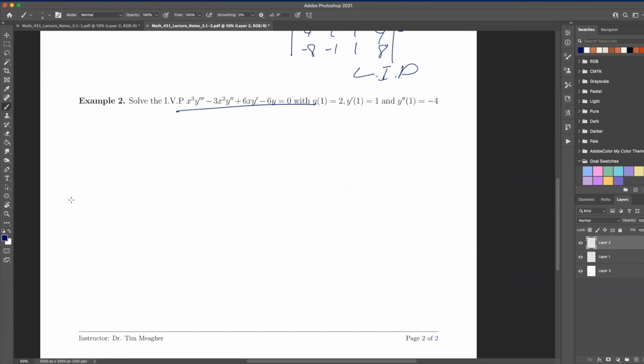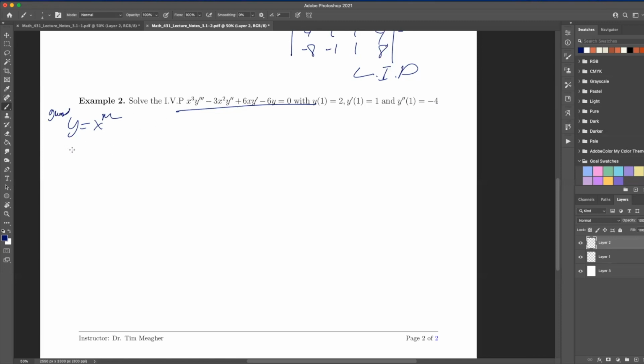Did Euler-Cauchy really care that we only did it for a certain size? It really didn't matter how big it is, right? Because here, if I keep adding x's and getting rid of my derivatives, I'm going to guess my solution looks like x to the m, right? Because this will be 3 lower, but I'm going to add that back in by adding x cubed. This is going to be 2 lower, but I'm going to add that with the x squared. This is going to be 1 lower, and this is going to have that back with the x, and this is just going to be that. So this will all have the same form. And so if we make this guess, we can produce a solution.